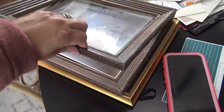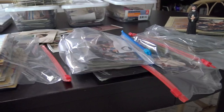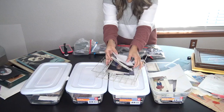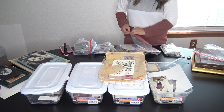Everything is separated out now. I found a bag of glasses — I want to say these are my dad's but I'm not sure. It was a little creepy — the style reminded me of Dahmer. I went ahead and put my little brother's stuff into the wire bin. These photo frames are broken, but I need to be careful throwing them out so nobody gets cut. I'm going to be putting Eric's photos into a Ziploc bag until I get him a shoe bin — Eric is my brother, my name is Erica and his name is Eric. I'll get these labeled and then we'll be close to the end of the project.